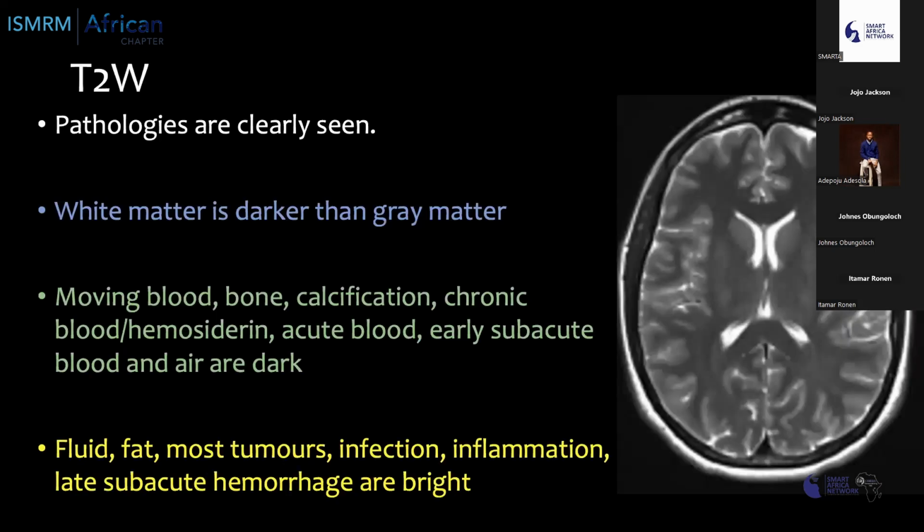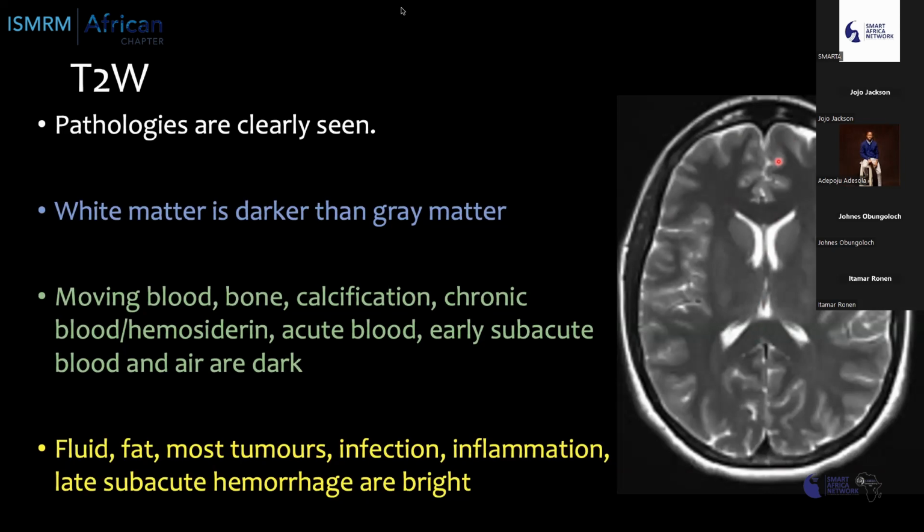The T2 weighted images are very good for showing pathologies because the fluid contents show as hyperintense signal, right? We see in this image the central ventricles showing the CSF, which are hyperintense, right? The periventricular and deep white matter appear darker than we saw on the T1 weighted image, and the gray matter or the cortex appears now brighter than the T1 image.